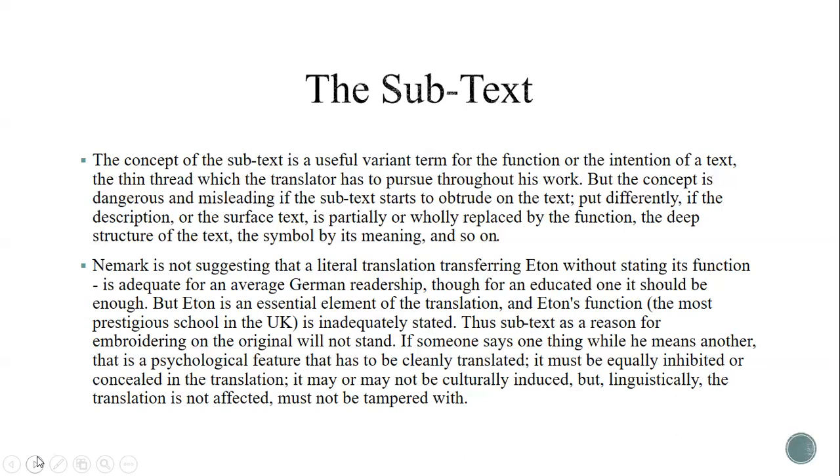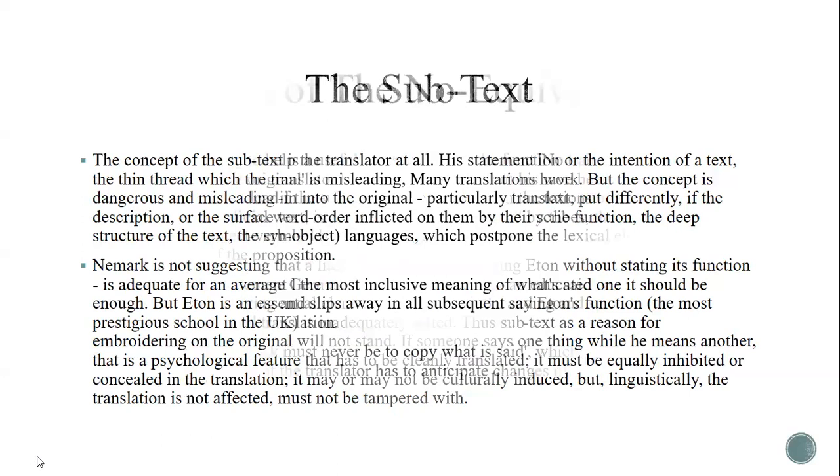If someone says one thing while he means another, that is a psychological feature that has to be cleanly translated. It must be equally inhibited or concealed in the translation. It may or may not be culturally induced, but linguistically, the translation is not affected and must not be tampered with.